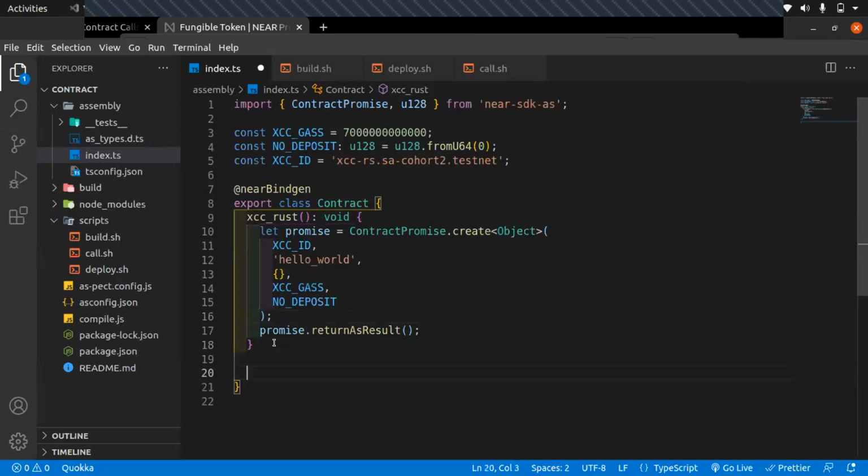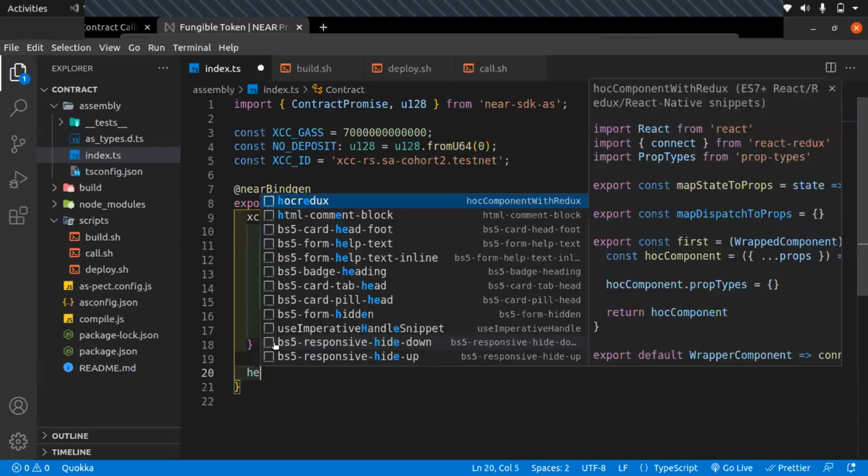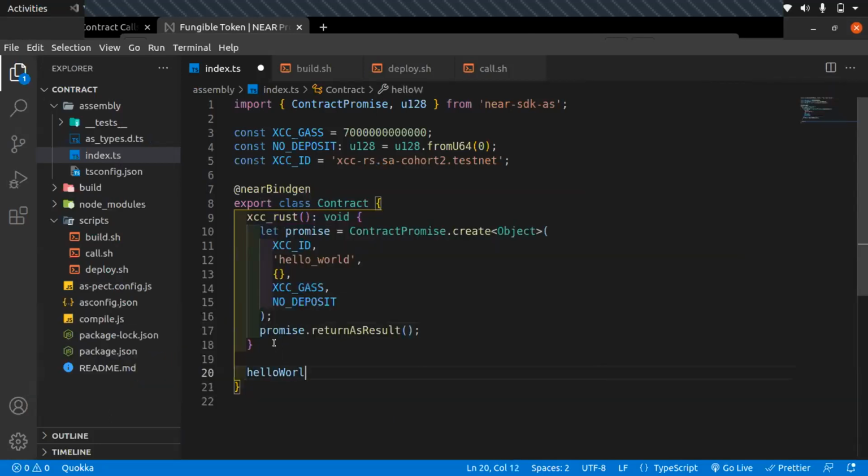Then I'm going to create another function right here within our AssemblyScript smart contract. I'm going to call it hello world. You realize that the naming is different, just to bring in some differences.